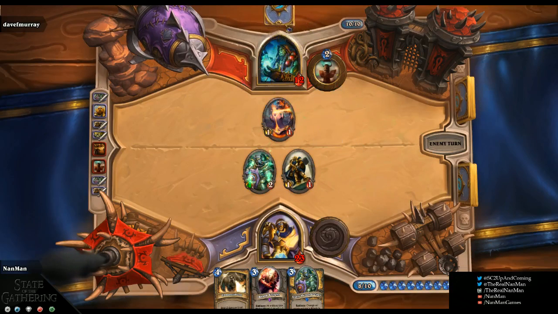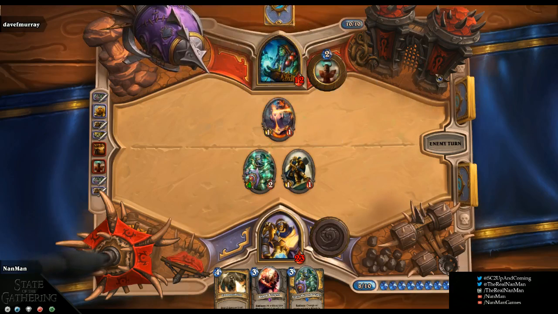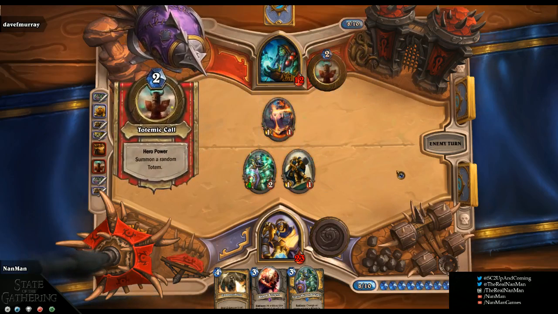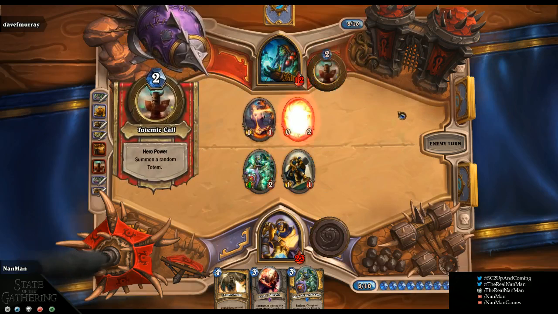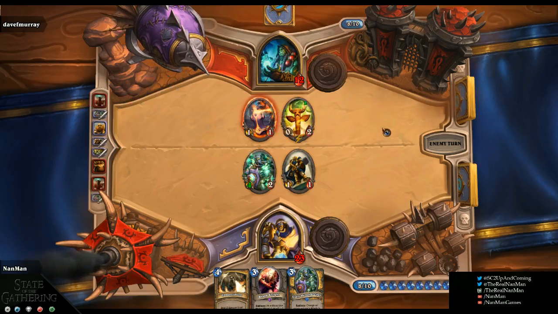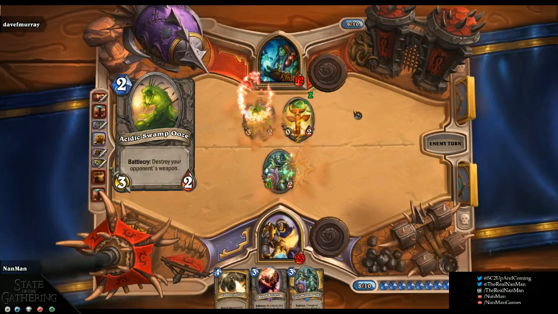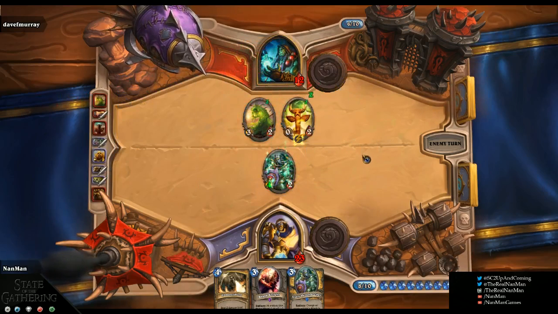Again, he's got the 1/1 guy. He could get something awesome, but nothing that's really going to super help him unless he starts getting some more taunt guys. And yeah, it looks like he'll just trade off, depending on what totem he gets. And the healing one, okay, cool. Yeah, trades that off. Acidic Swamp Ooze, all right.